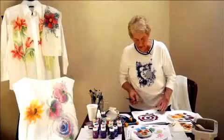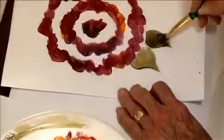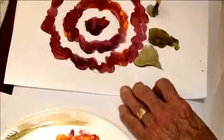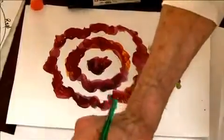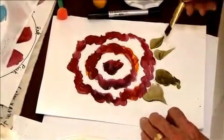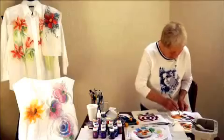And I'm going to give that just a second or two to dry. Then I'm going to put a second coat on, second layer. And again, it doesn't matter if it isn't perfect. You see, you could just lay that brush down and come to a point. That takes a little practice, so we won't worry with that today.